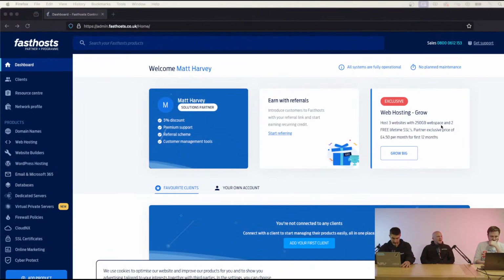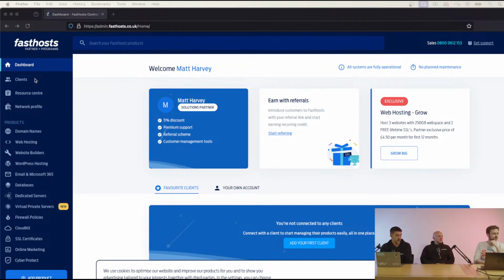Yes, so first on the agenda today was having a look at creating a client in the partner account. That's right. So this is using the customer management tool, which is available in the Fasthosts partner accounts. Generally speaking, the partner account looks very similar to a standard Fasthosts control panel account, but it has additional tooling, which you'll notice up on the left-hand side of your screen in the left-hand navigation. When you become a partner, these tools become available for you to view and to use.